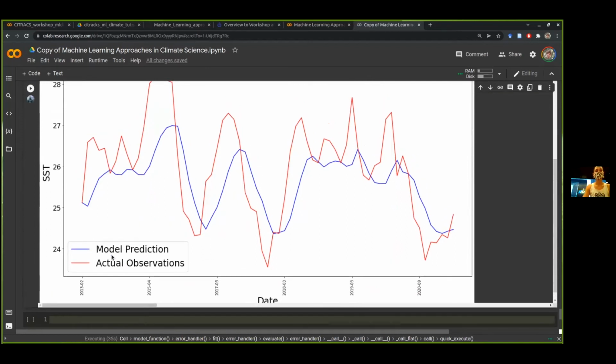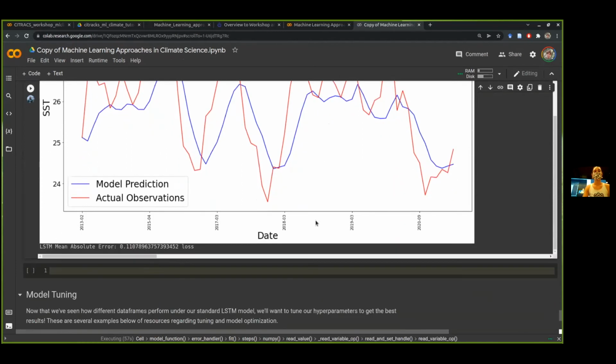So this is the model predictions versus the actual observations. You can see that it doesn't get the peaks as well as it should, but that's to be anticipated. Models typically aren't good at looking at outliers or anomalous events. And there is a bit of a lag for some of this prediction, which is interesting. That's because the model tends to predict what it saw last, right? So it's like a persistence model. If it's a certain temperature this month, it predicts it's going to be a similar temperature the next month. And so that's why it's kind of predicting the same thing, and in the plot, it appears as a lag.